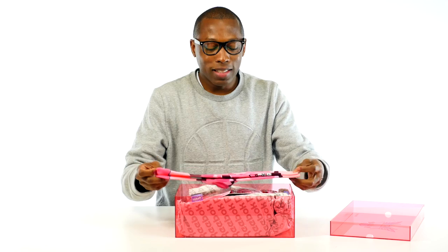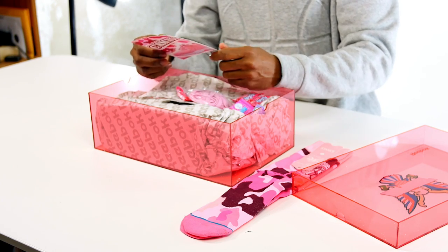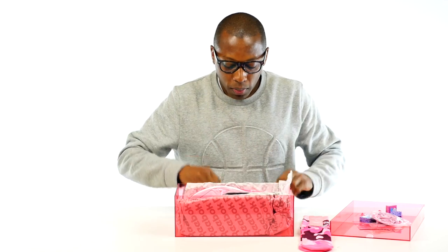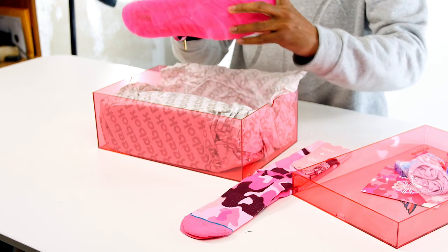Shout out to Stance Socks in the pink. Do it right, that's what I'm talking about. Not afraid to wear those. The camera, wow, this is from Thanksgiving. I'm almost sure this was from Thanksgiving. So Cam'ron came with some Nerds, some Laffy Taffies, some pink socks. And this is the shoe. I can't believe I'm just opening this. That's crazy. Shout out to my neighbor for holding on to my sneaker packages.